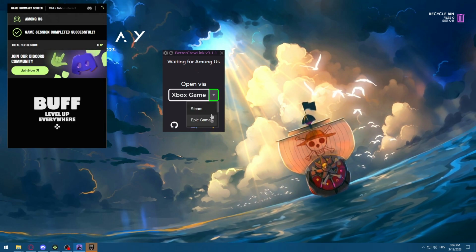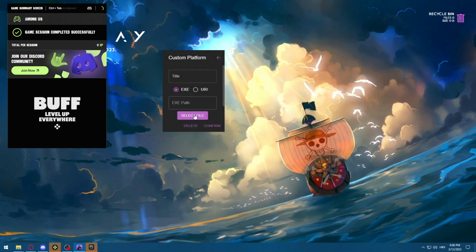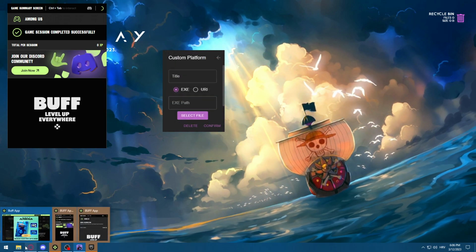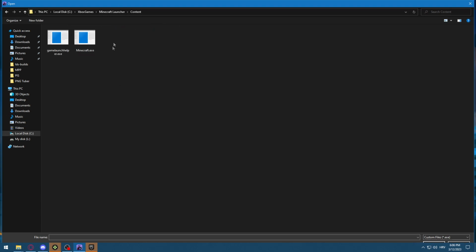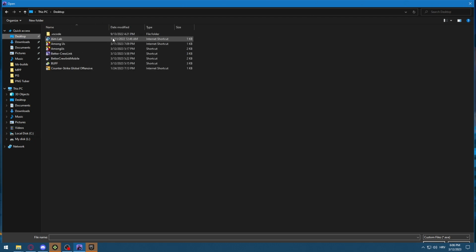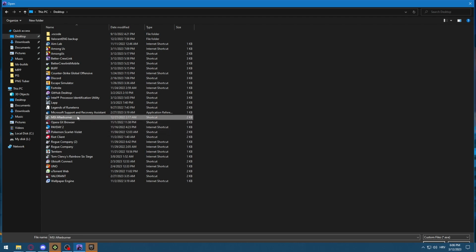Otherwise, if it doesn't work the first time with your Xbox game, since I showed you already, I have Minecraft on my Xbox games. What you want to do, instead of getting the game file and .exe, is go to your desktop and choose the shortcut that you use for your Among Us from the Xbox Game Pass, because then it's gonna launch it through the Xbox Game Pass and it's gonna work properly.